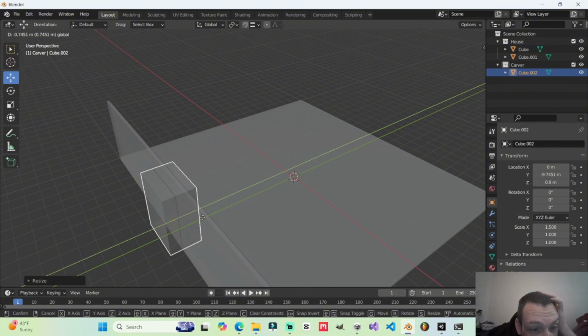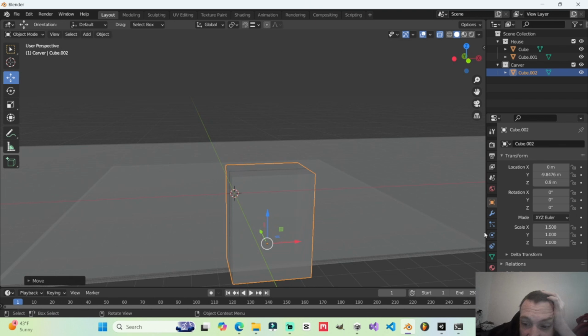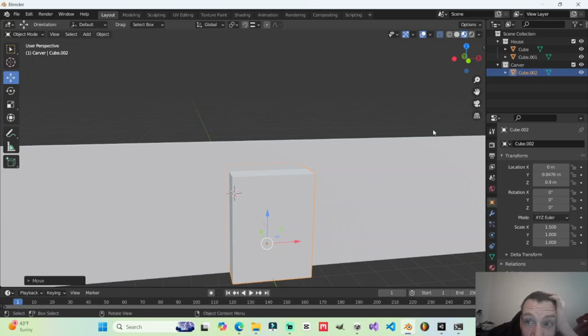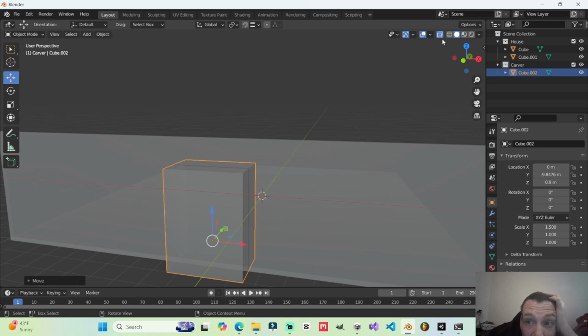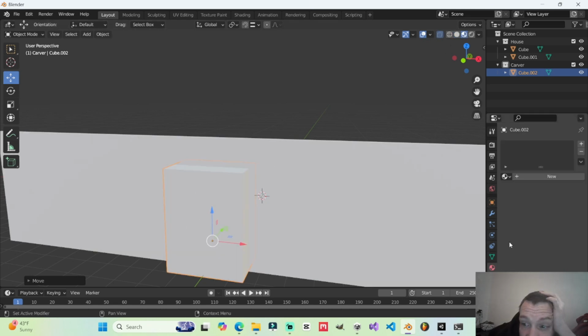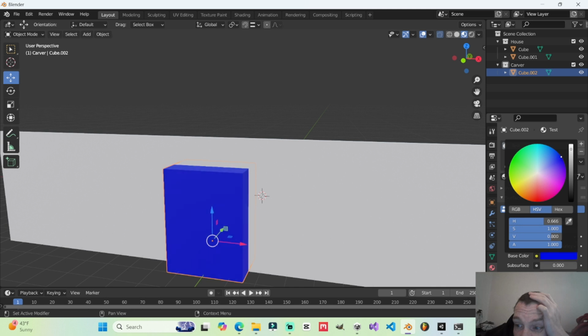We're going to bring this through, so we can actually see them instead of just looking at this when we go into the game. So we're going to put it into the game, this is what we're going to see right there. We're going to actually go back to that. We're going to go ahead and color this and just do a, let's call it test color for now. Okay, we'll just call this test for like size testing and all that kind of stuff. And then we will color this blue so we can actually see it.